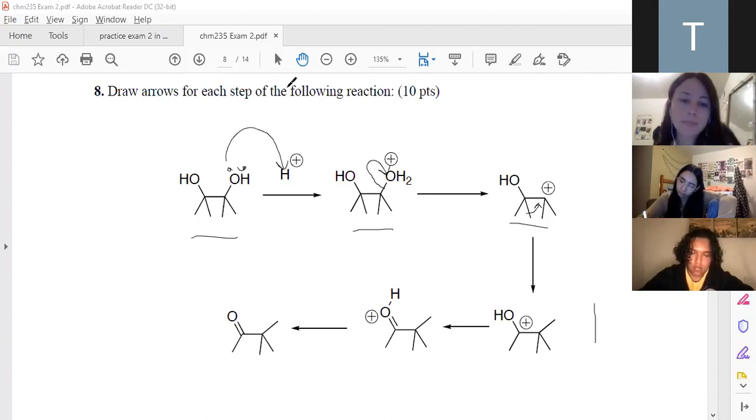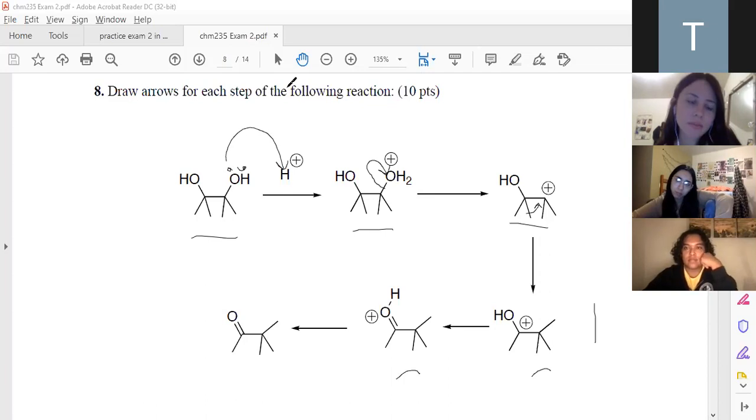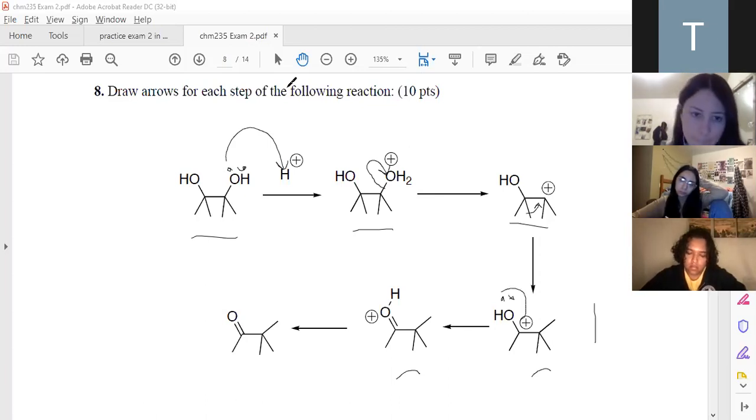Okay, so now what's happening between this one and this one? There's a pi bond. We are forming a pi bond, right? And so how do we form bonds? What do we need? We need an electron source, right? So where's our electron source in that? The oxygen. Yep, but not just the oxygen, Joe. What specifically? Think back to the first step we did. The lone pairs. There's a lone pair there, right? There are two lone pairs, right? So remember, you always need to have something that you're coming from. So just draw a lone pair and then just come down like that.